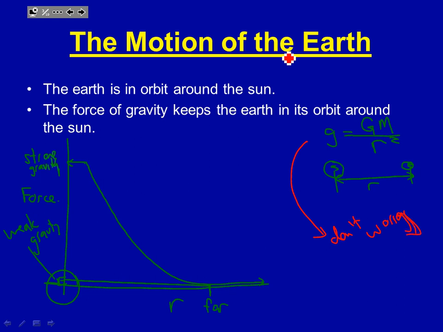All right? Don't worry. Don't mind my scribbling on there. Don't worry about it. I'm not going to ever ask you to calculate that. I just wanted to show it to you so that you can see that it's got this dependence on the distance and it goes down very quickly. Okay? So as we leave the surface of an object, whether it's the earth or whether it's the sun or whatever it is, gravity decreases greatly.